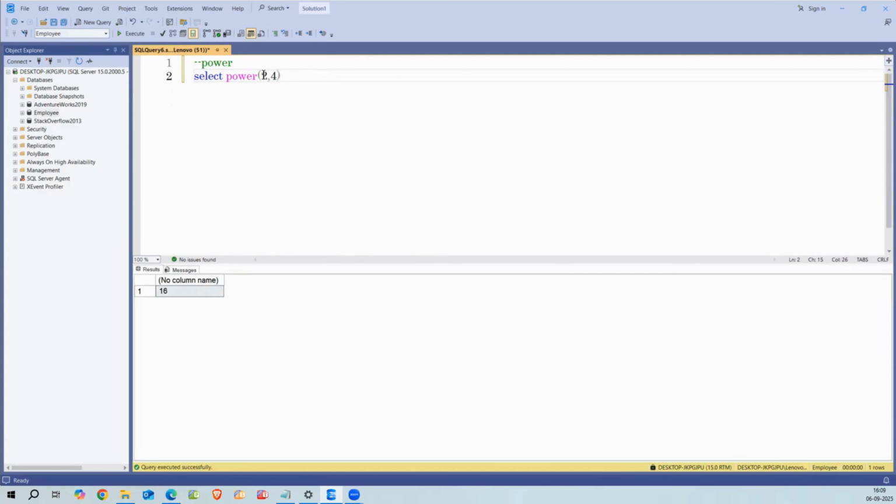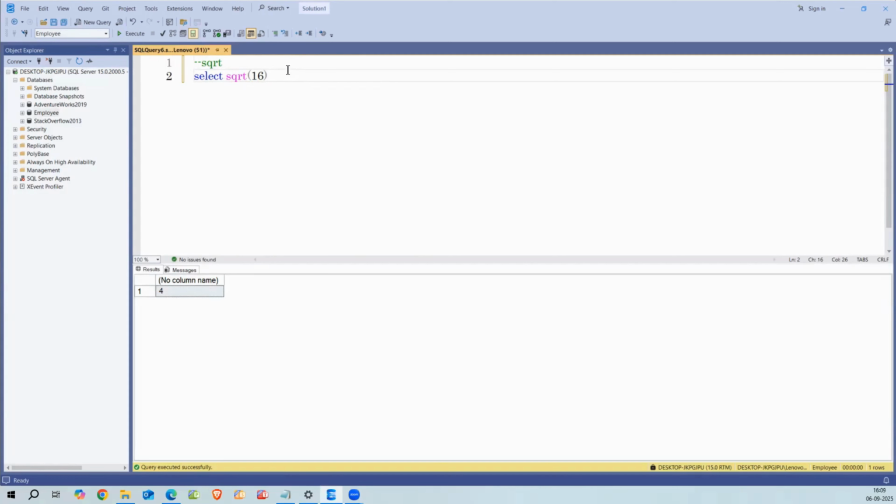Here it will give 2 to the power 4, that is 16. And similarly, we have another function called square root. It will give you the square root instead of the power. SQRT I will write, and I will give any number, for example 16. So what is the square root of 16? We know that it is 4, so the output will be 4.